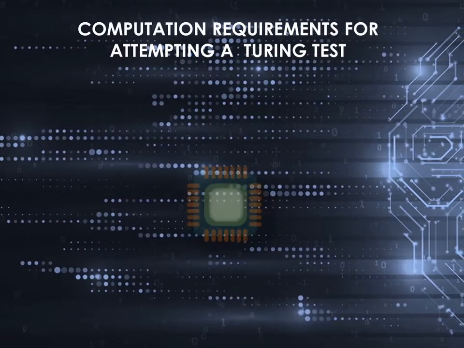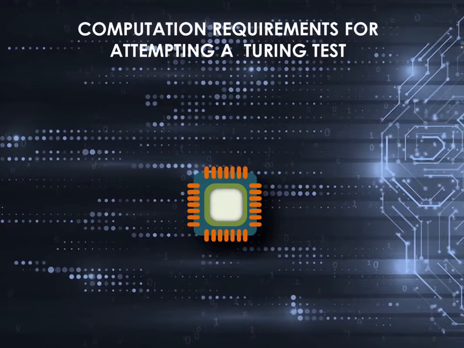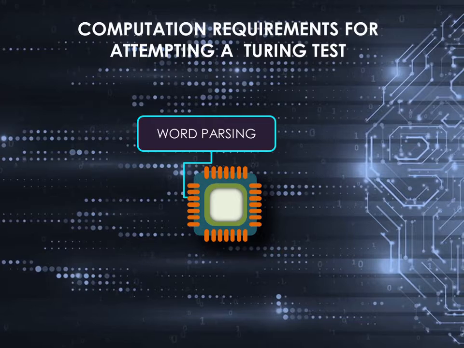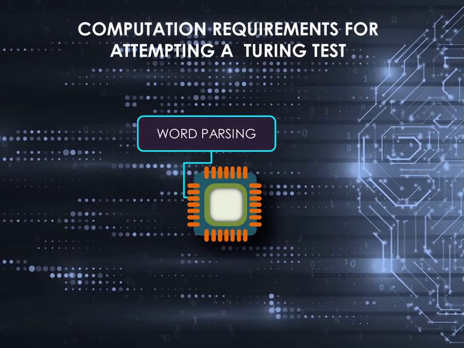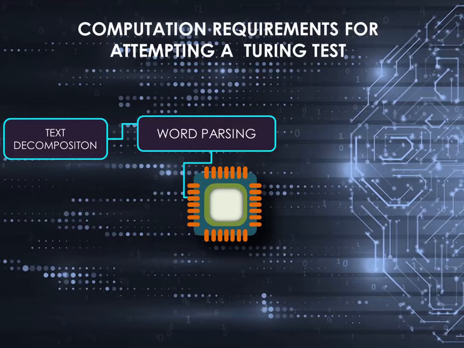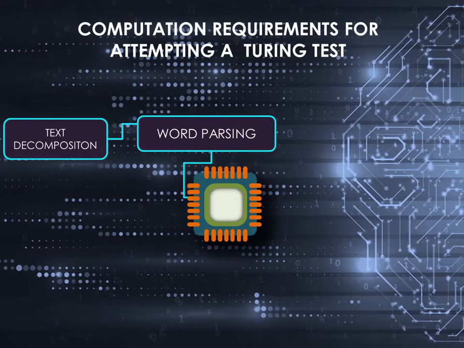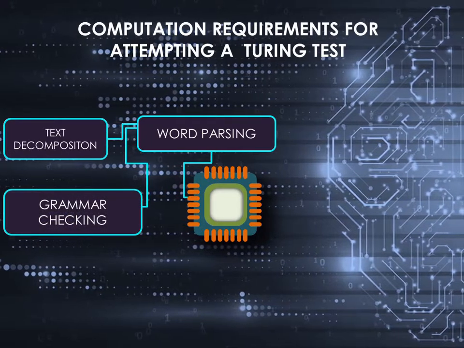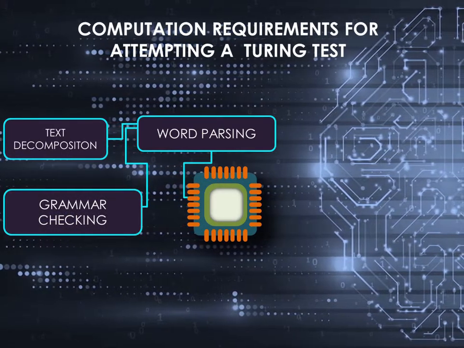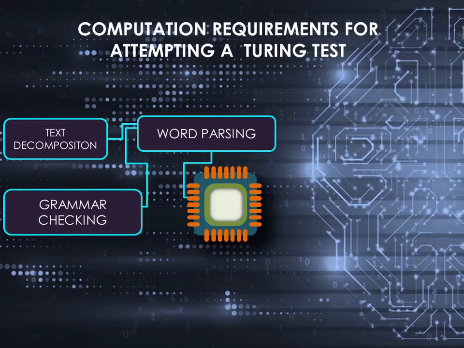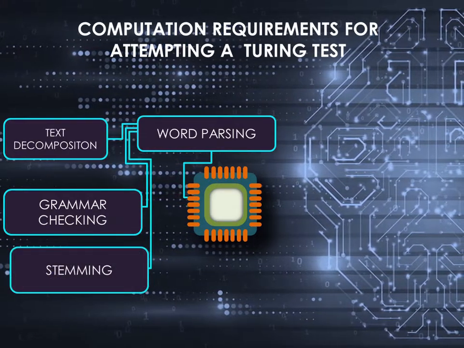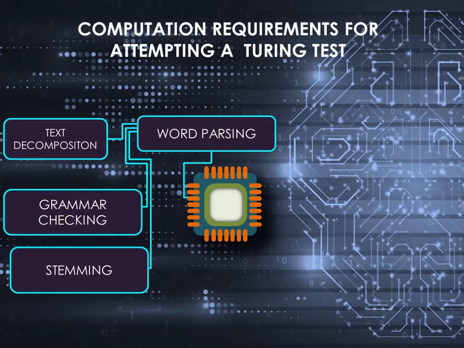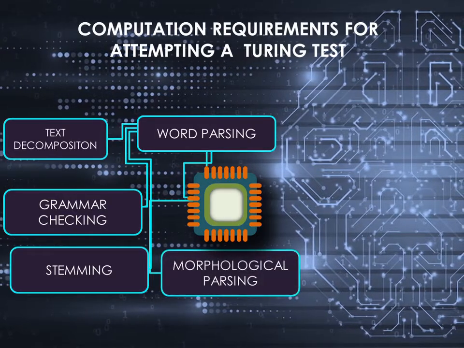The machine must be able to communicate successfully in a spoken or written language, retain the information that it hears, utilize the stored information to form new conclusions and ideas, and detect speech patterns and adapt to new situations. These are computationally complex paradigms. Some of the steps and processes developed to achieve this are shown on screen. These requirements are the most important focuses in furthering AI and a great test to validate whether the computer can think in the same way as us. The Turing test acts as an all-inclusive test of these.